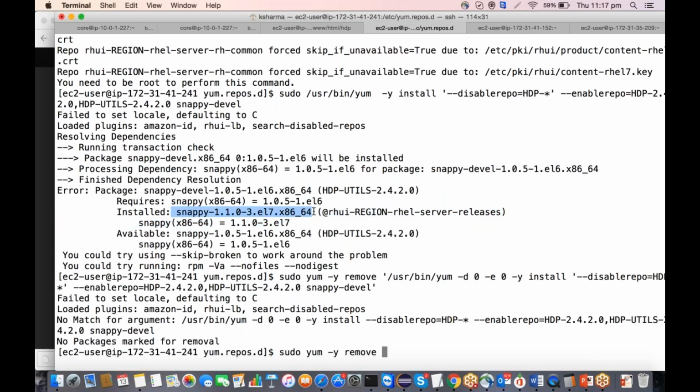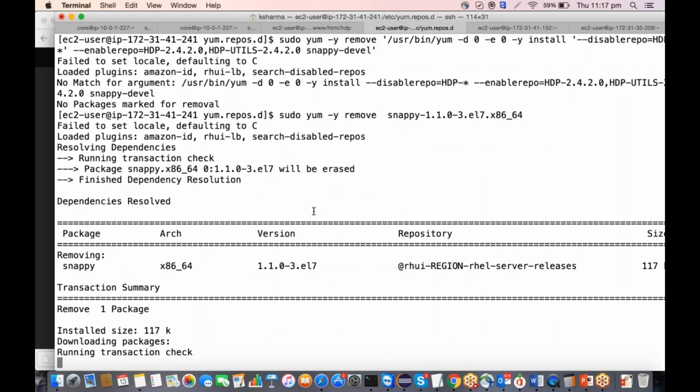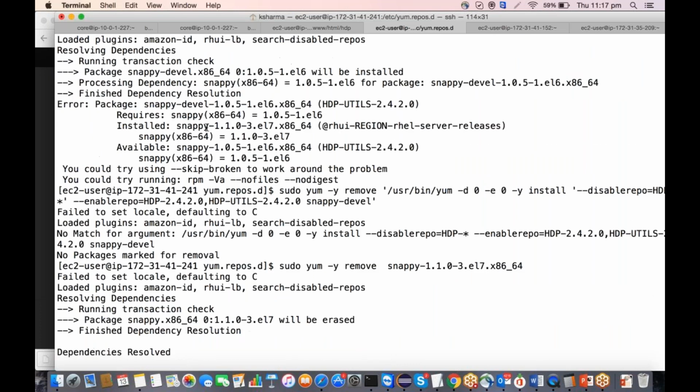This one is installed. I'm going to remove this, and it requires the other one. Sorry, this one. I will install this. sudo yum -y install this.